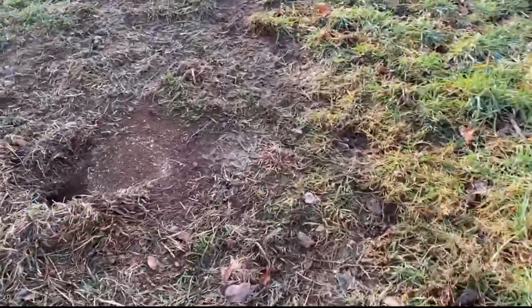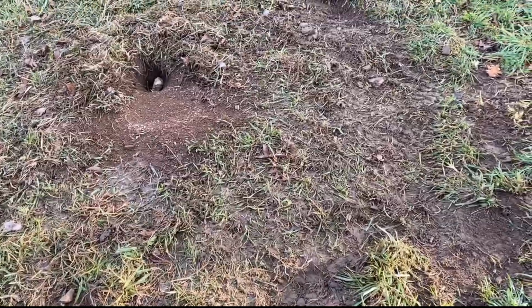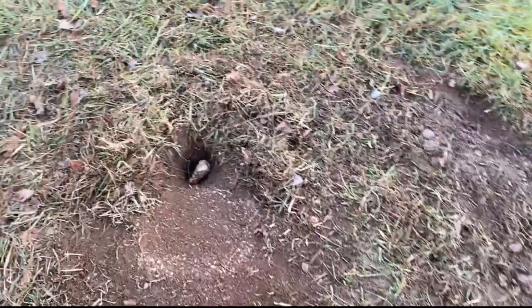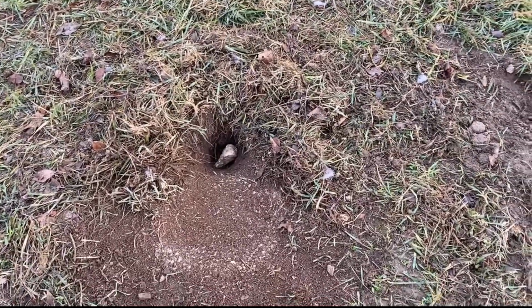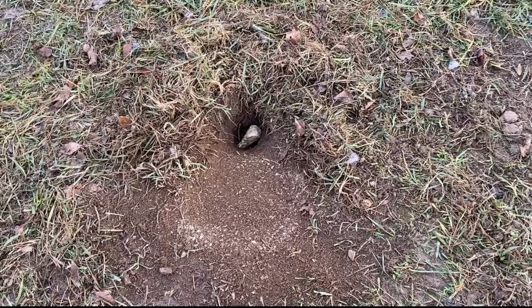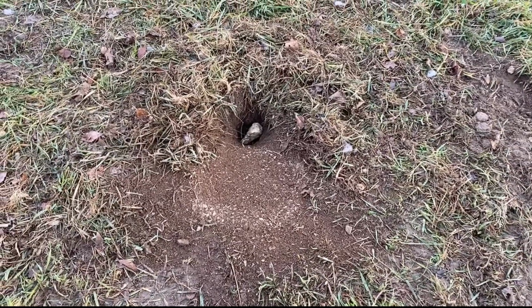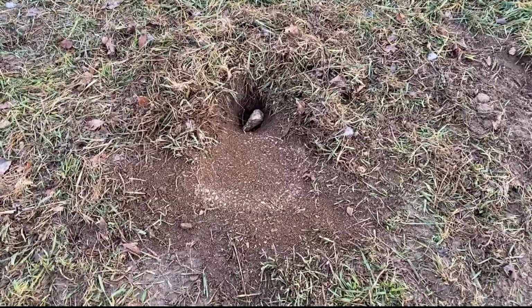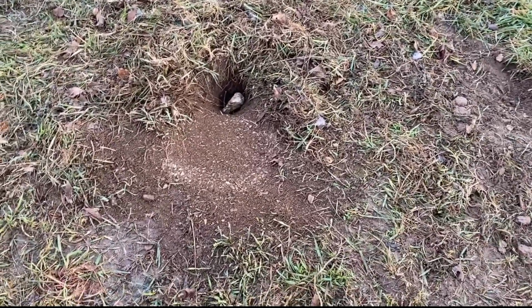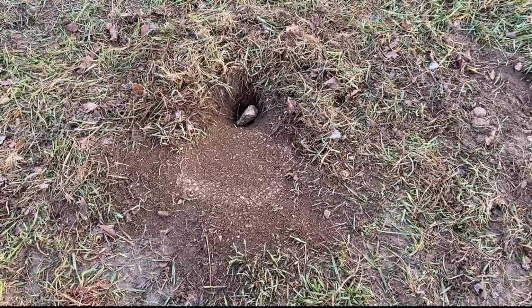All right, guys, we reset this one after this coon, and we basically have a debris set kind of thing now. Big catch circle here. Stacked up some of the grass that was all tore up here and put it around there. Put the dirt hole back in. The ground's really hard here, and that coon really trashed up the dirt hole. So it's pretty big, but I got it as deep as I could. The trap's back in there, and then I shoved that big rock down in there and hammered it down to really make anything have to work at it to get the bait out.